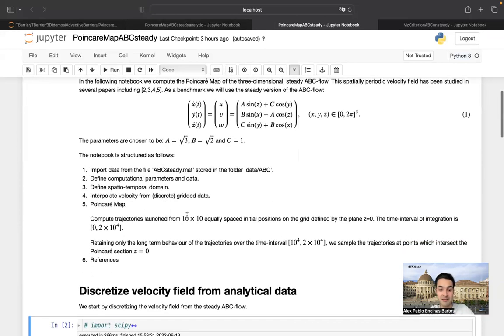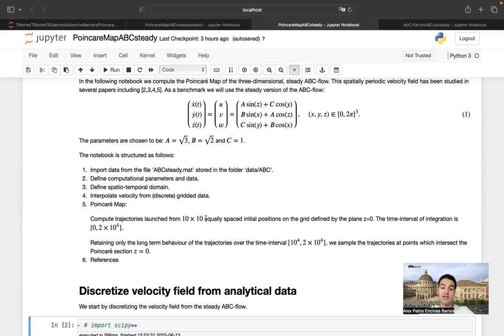So we will seed very few trajectories. Keep in mind that here we will seed just 10 times 10 equally spaced initial positions on the grid defined by the z equals 0 plane. And we will use, however, very long integration times. Poincare maps generally require very, very long integration times and few trajectories.